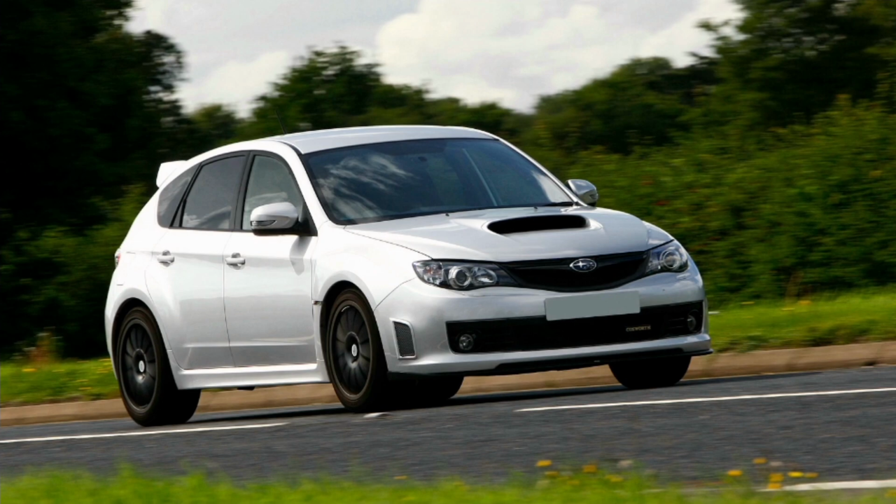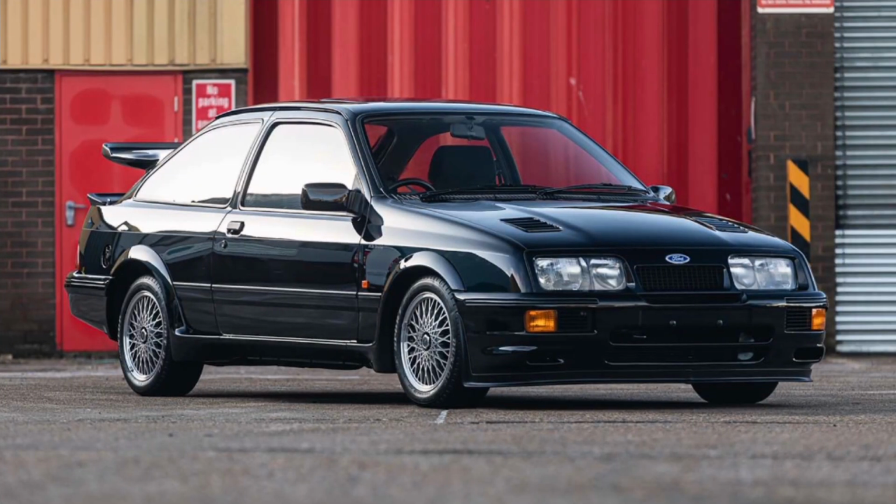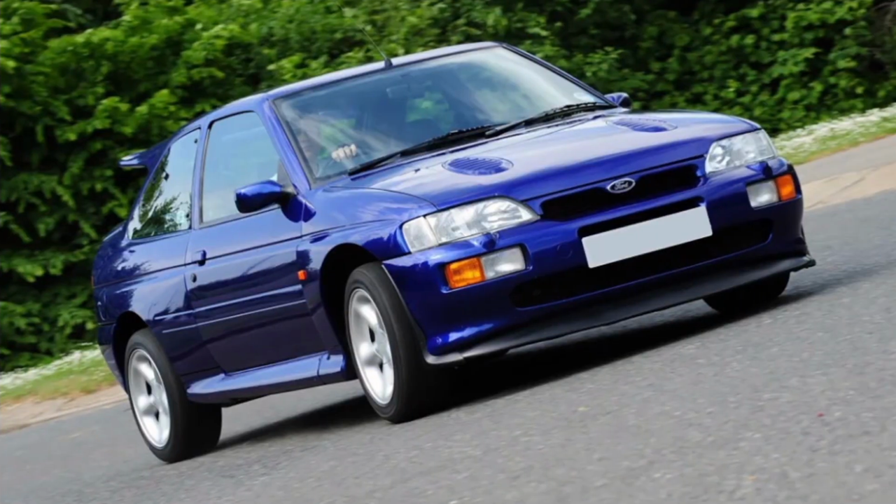But anyway, this car is basically a standard Impreza WRX STi hatch, and it has been tuned by Cosworth, the British tuning company. Now this is how the car turned out, and this is how it was before, just a slobbish hatchback. This is my least favourite version of the WRX STi, but either way, we all know Cosworth. You know, we had the Sierra Cosworth, and of course we had the Escort Cosworth. Those two cars were, well, brilliant. They were on Fords, and now we got one on a Subaru, and who's bought it back now? Let's take it. But anyway, let's get on with it.